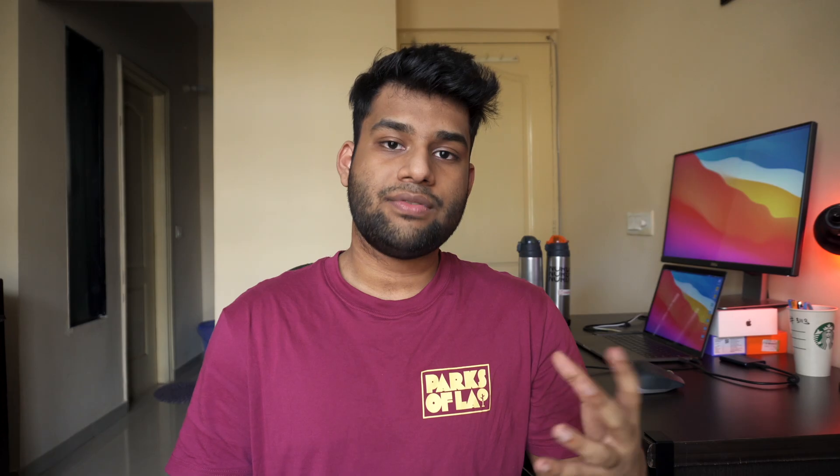That all makes for a pretty optimized and pleasant streaming experience, although one thing to note is that Dolby Atmos support, 5.1, or any sort of surround sound support is missing right now — something Windows still excels at. Even if you want to connect your Mac to an AV receiver, soundbar, or a TV that supports Dolby Atmos, Safari won't pass through Dolby Atmos signals just yet or use its built-in speakers to virtualize that sound. That kind of sucks. I really wish Netflix just went all out and made a native app for macOS.